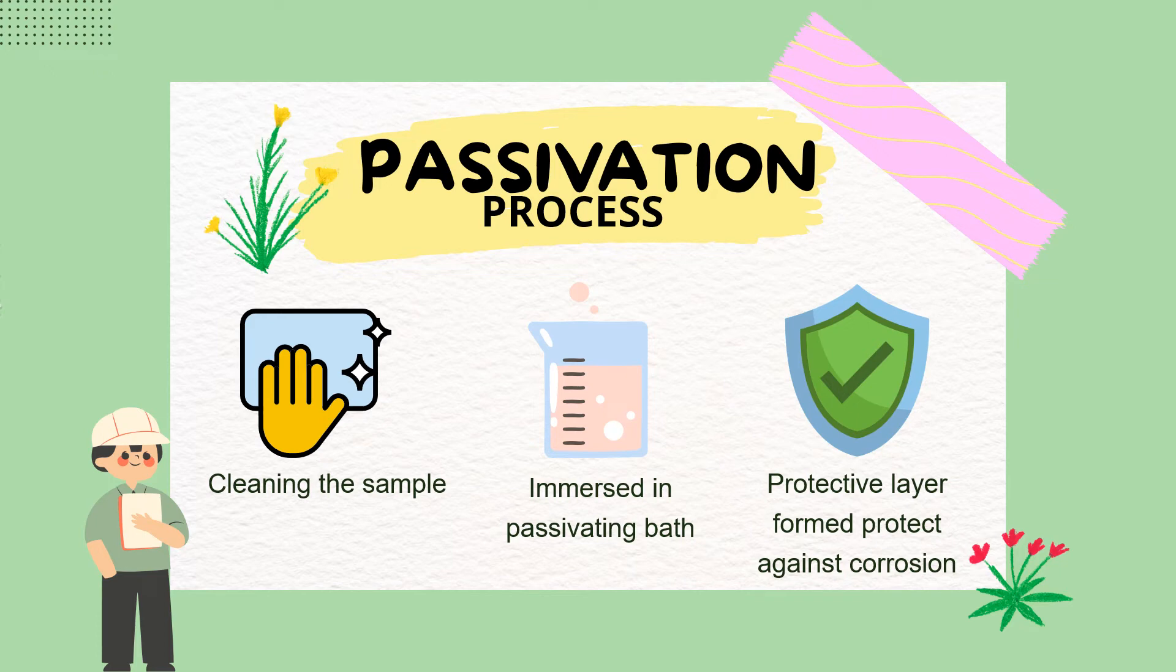Because iron is a precursor to corrosion when exposed to oxygen, nitric oxide will practically dissolve the iron on the surface of the metal part or component. Iron will be removed from the metal part's surface by immersing it in a passivating solution containing nitric oxide. Although the nitric oxide still contains iron deeper within its structure, this iron will not be immediately exposed to the environment, preventing corrosion of the metal part.